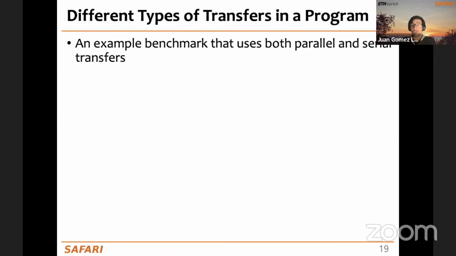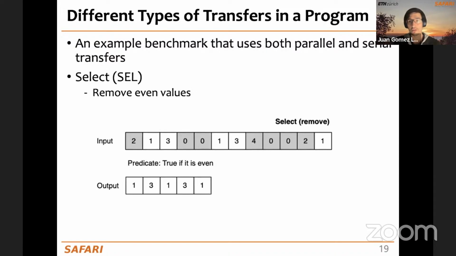So now one question is, when are we going to use parallel and serial transfers? Well, that will depend on the particular program or application, right? So as you can imagine, parallel transfers, because we can target multiple MRAM banks at the same time, are going to achieve higher sustained bandwidth, right? So they are going to be faster, essentially, rather than using serial transfers that require targeting one by one MRAM bank. So they are going to be much slower. So in principle, we prefer to use parallel transfers.